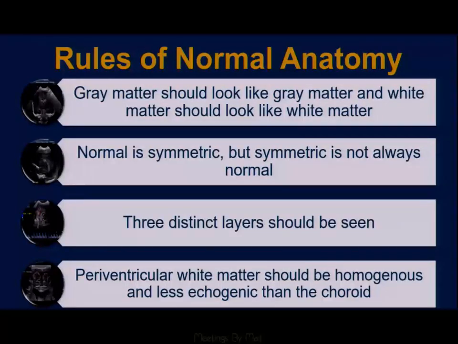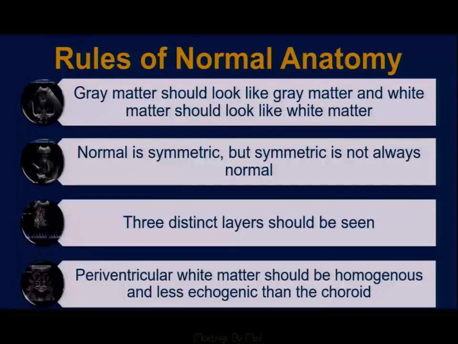Try to keep these in mind, because these will really help you interpret these exams that for some of us are infrequent. So make sure that gray matter looks like gray matter, white matter looks like white matter. Ultrasound is really good at differentiating between tissues, similar to MRI. So you should be able to see gray matter, you should be able to see white matter. Ultrasound is an amazing technology for this differentiation between different tissue characteristics.